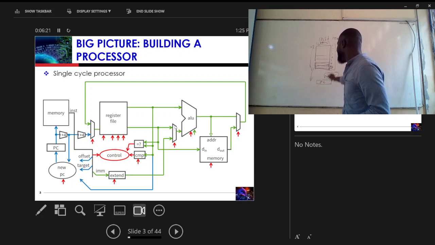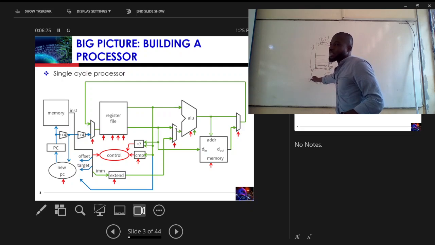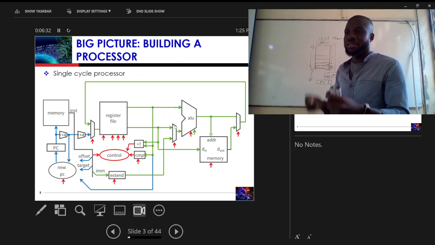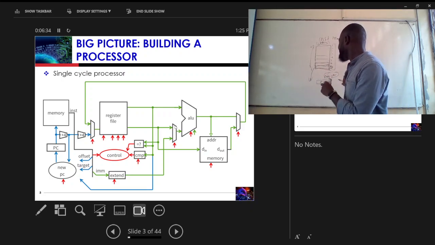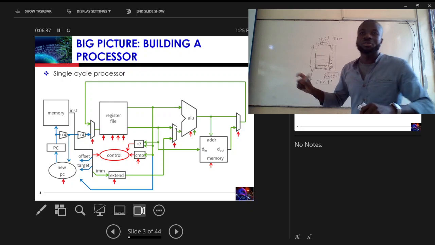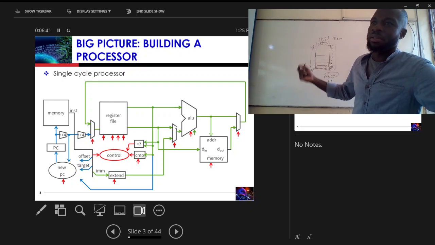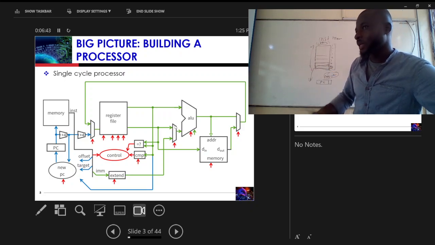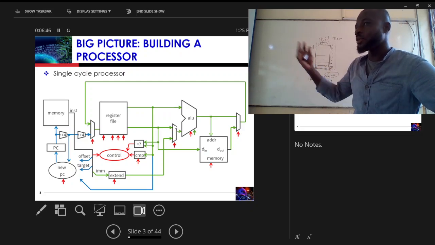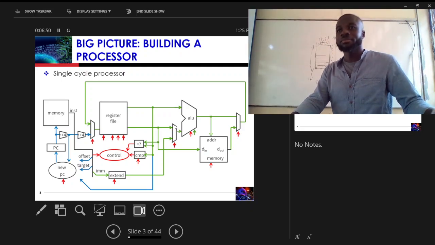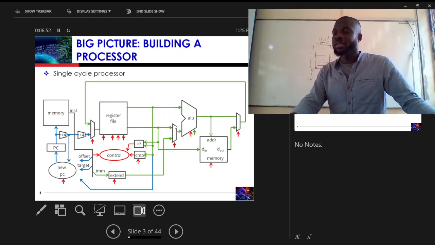So if the instruction address was 0, after it has read from this instruction address, it will increment this instruction address to 1, right? So after it has finished executing the instruction in 0, it will read the register file and see that my next instruction is in address 1. Then it goes there, reads the instruction, decodes it and does whatever you want to do with it. Understood? Yeah, yeah.